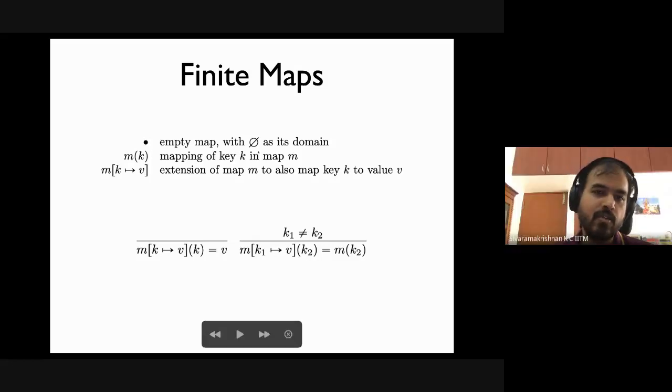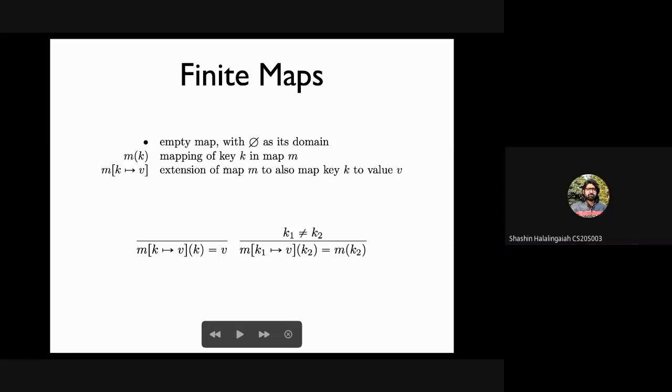The domain just says the domain is empty, right? And all we are changing is the value that you get back when you look up the map. m of k says the mapping of k in map m. So you have to change this definition: m of k, if it returns some v, then v is the mapping of k in m. That's the definition that you have to change, not this one. This one just says that there are no keys. Okay, it's the empty set. So I guess the empty map is more of a theoretical concept, and how we interpret it in the program is going to be via an option.